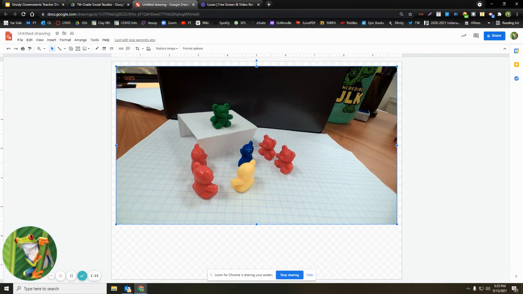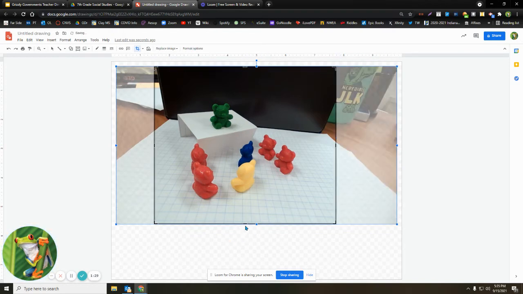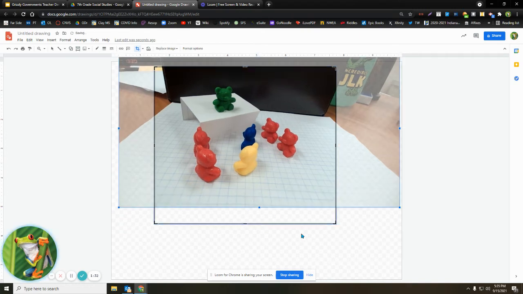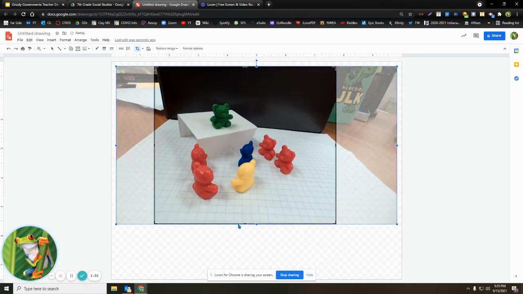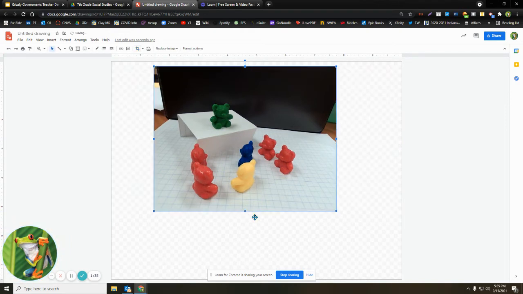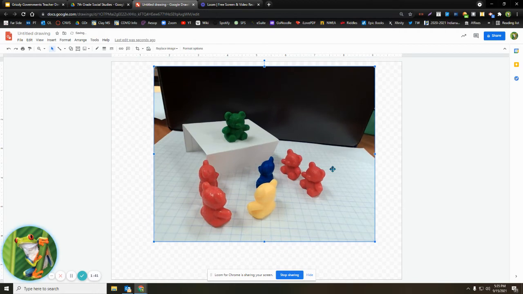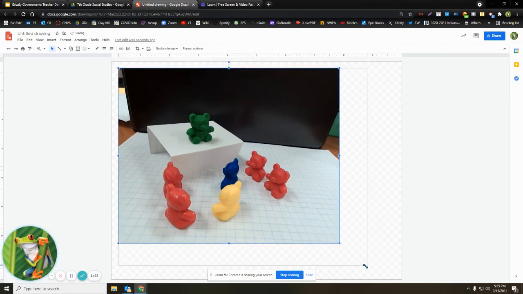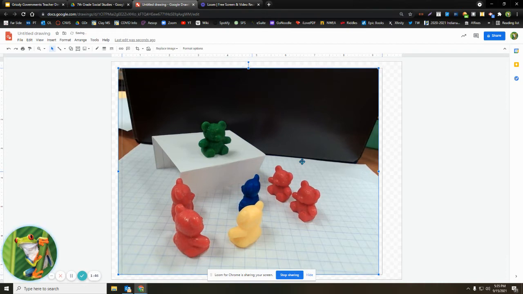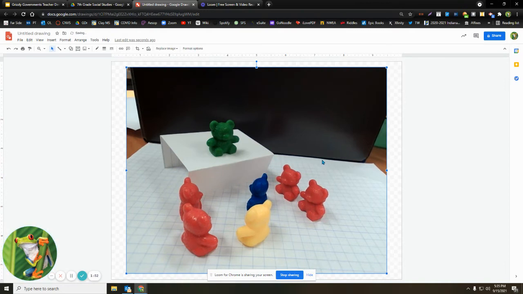Okay, so let's say I want to cut out some of the negative space that doesn't really add to the drawing. So I can go to Crop Image over here. Just drag some of the borders over, kind of take out my water bottle and so forth. Okay, and I can make that image a little bit smaller and a little bit more concise. Now I can stretch it out so the image itself fills the space of the Google drawing, and you'll notice some lines pop up here and there. Those will help you center the image in the drawing. Okay, just drag and drop.